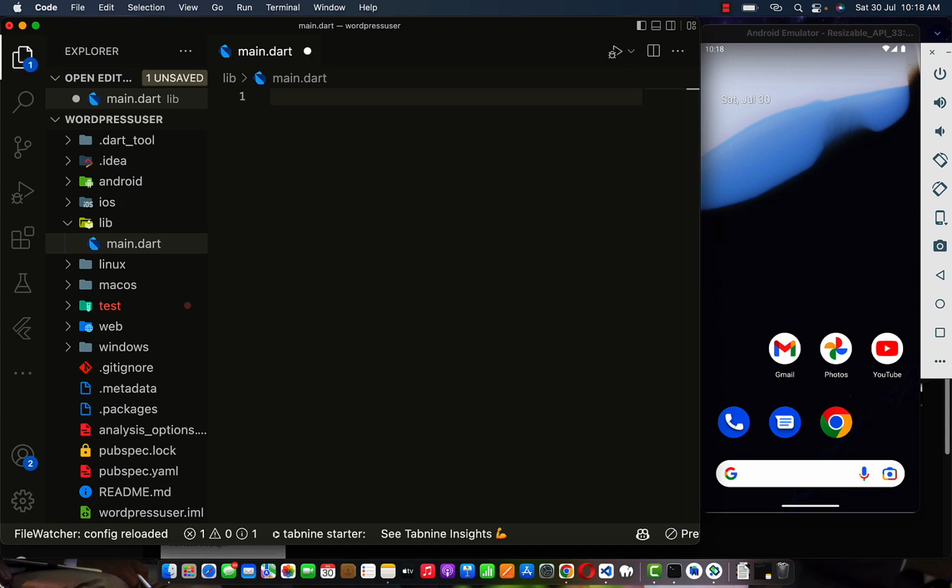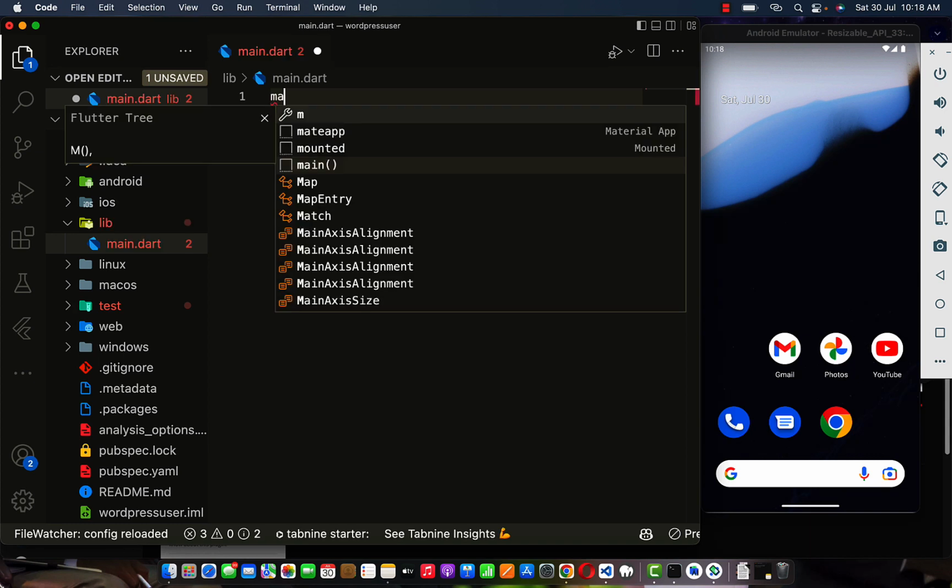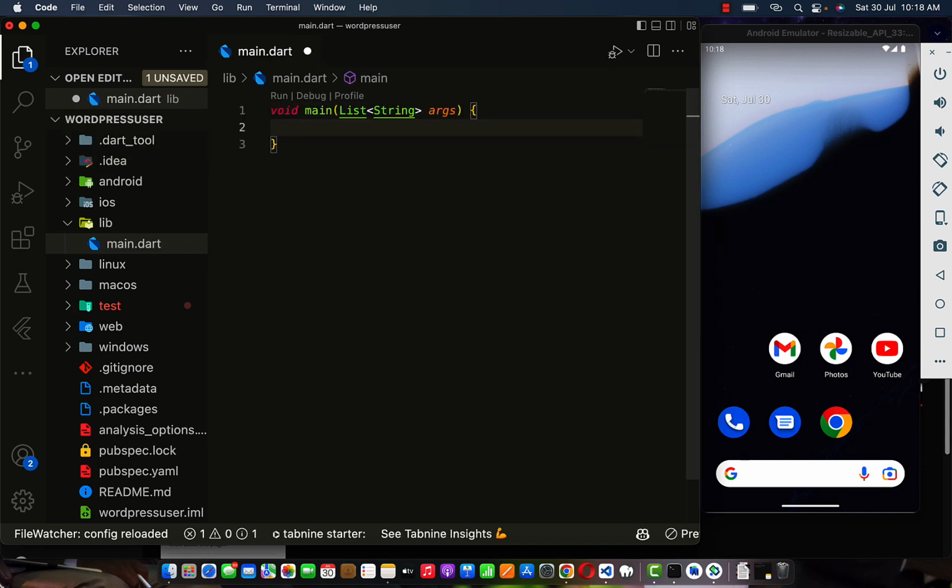Over here now, we are going to be initializing our main method, because for every Flutter project there is an entry point, the main. So I'm going to have main. In this main, you can just take out this list argument, because we are not passing any argument into it. Then inside this place, we are going to initialize our runApp.